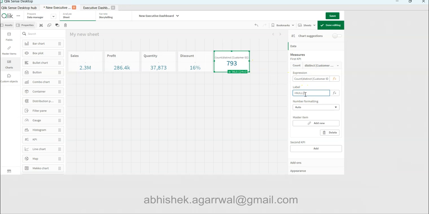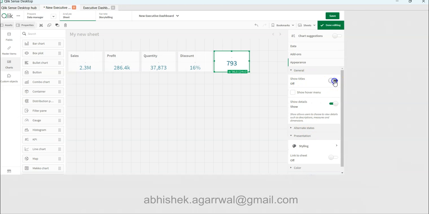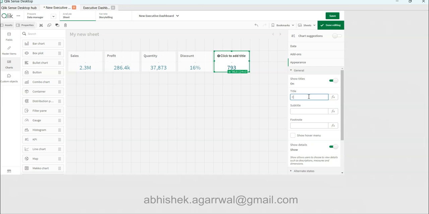That is a small trick for those who are beginners, that you can bring the distinct number over here, okay. And then in appearance show title, customer count, count of customers, right?